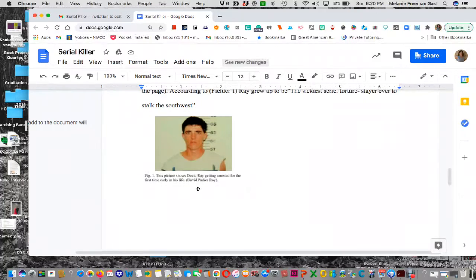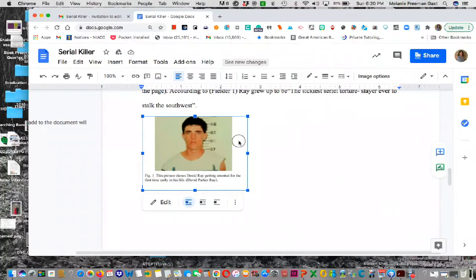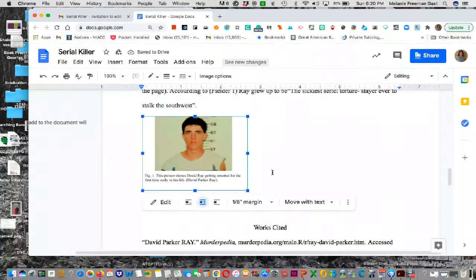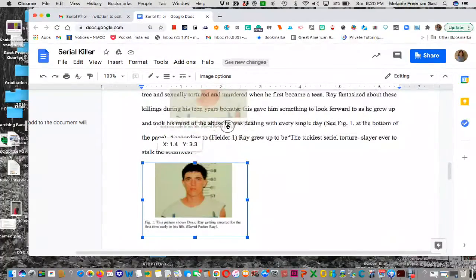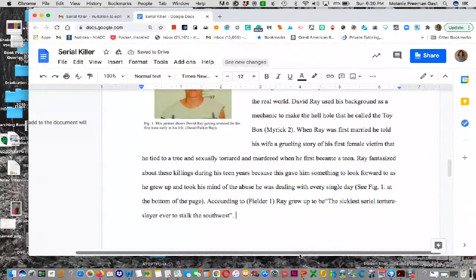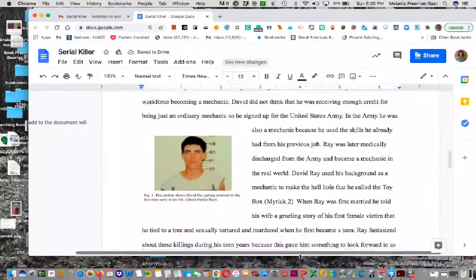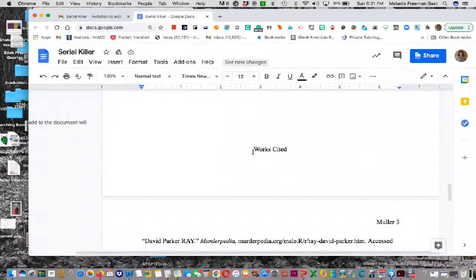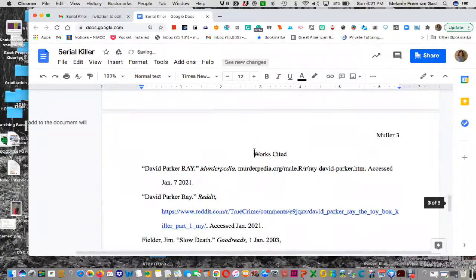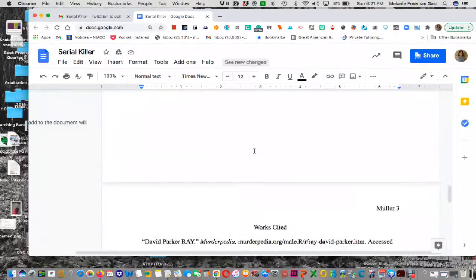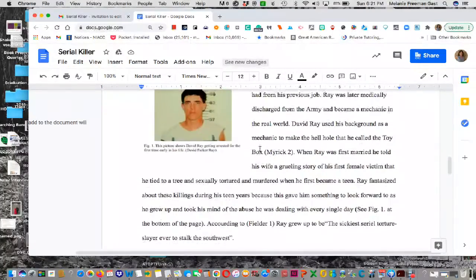Your picture can be anywhere. If you wanted text to wrap around it, it could be like that, and it can be moved. It could be up here inside the text. I personally prefer the look of that, so I might just leave it there and see if he notices. But every time I move things around, it does change the works cited, and that works cited page does need to be on its own last page. I can't have some of it on this page too.